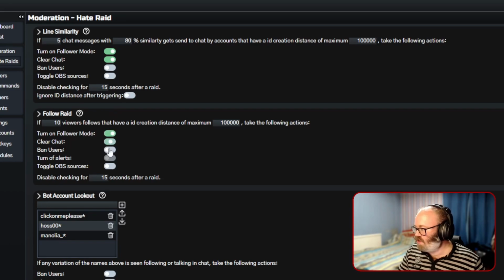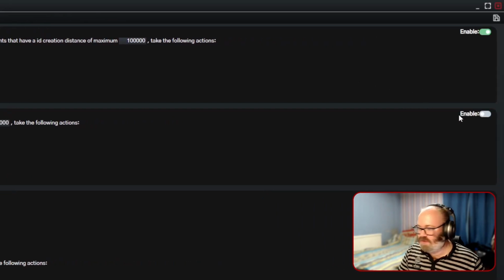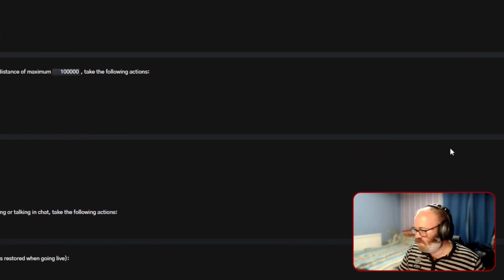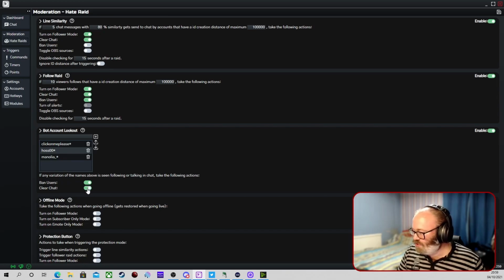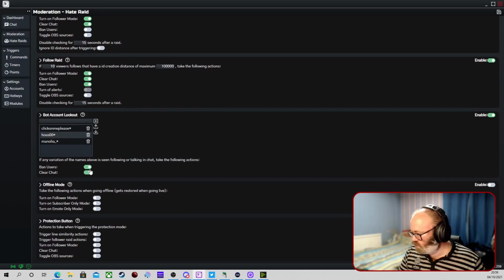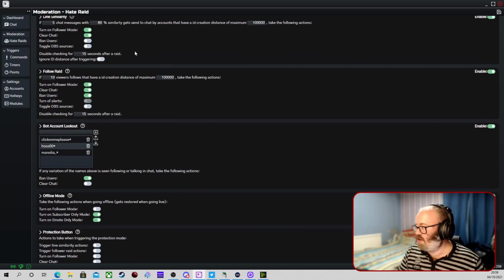So we're going to do all this. We don't need to toggle sources. We're going to save all of our settings. Make sure you save them. To be fair, we are going to do that one as well. No, I will actually leave that one off for now. But again, you can choose all of this, what you want to do, and it's absolutely banging. So we're going to do that one, we're going to do that one, and we are going to save the settings this time.